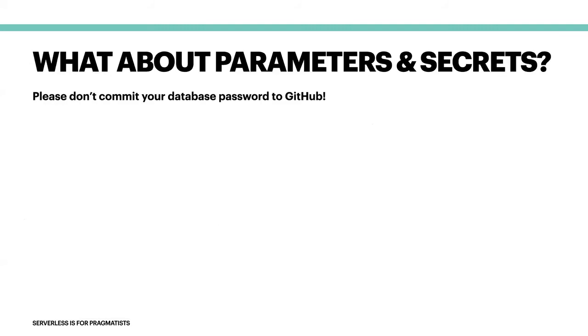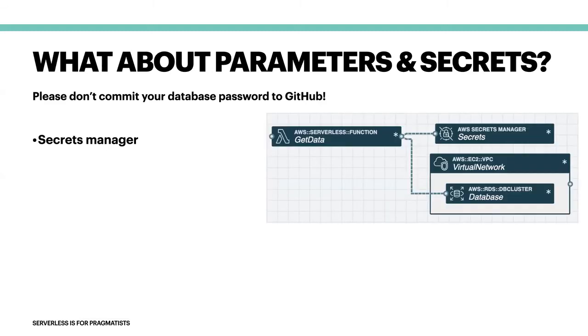So once we start talking about environments, one of the key aspects of environments is how do you store parameters and secrets? For things like a database password, you're going to need to be able to programmatically access storage for where the database credentials are. So in AWS terms, we might use the Secrets Manager service. And our compute resources are going to need to be able to access Secrets Manager.